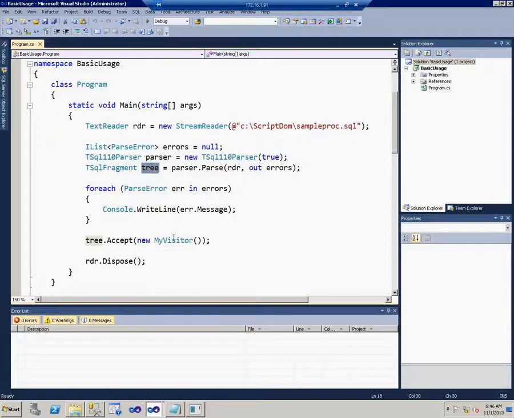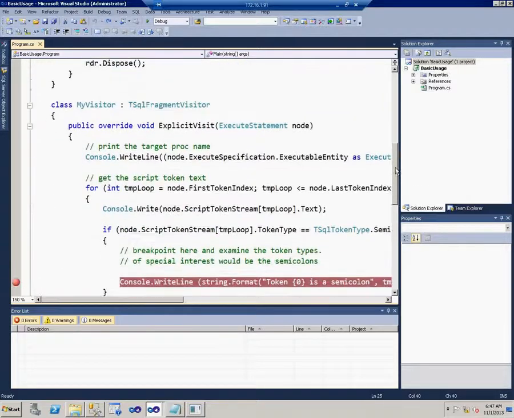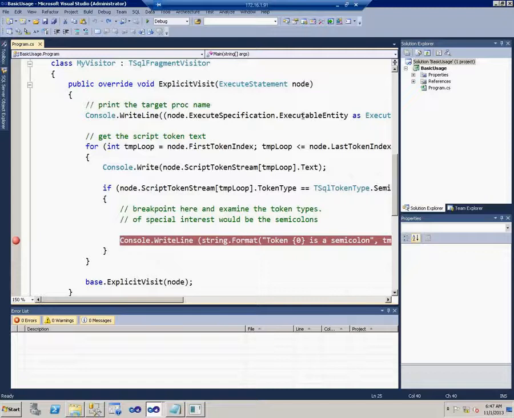And then we have a walkthrough of the structure using the Accept keyword. That's basically the visitor pattern which you saw earlier, right? This is the same visitor which we had designed earlier with a slight change. What we're doing this time is we're not just printing the name of the stored procedure which we're calling, but we're actually looping through the text. Each of the T-SQL fragment derived classes has a set of token indexes.